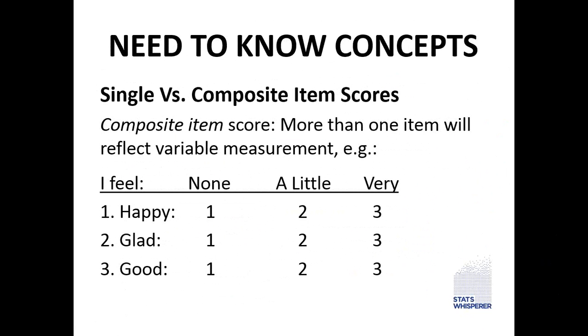Versus the composite item score, which are many items that usually each item looks at one dimension of the variable measured, right? So if we're measuring happiness, we might have 3 items, each one of which measures an aspect of happiness. Then the items are combined into one single score. Right? So 1, the respondent could say, I feel happy on a scale of 1 to 3. 2, I feel glad. 3, I feel good, right? And normally these items would be combined, perhaps through taking the mean score, through summing them and dividing by the number of items 3. Right? And that single mean score would be the value, the composite value, reflecting happiness. So that's our composite score.